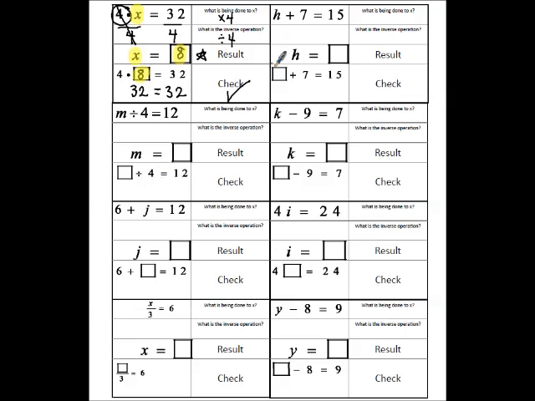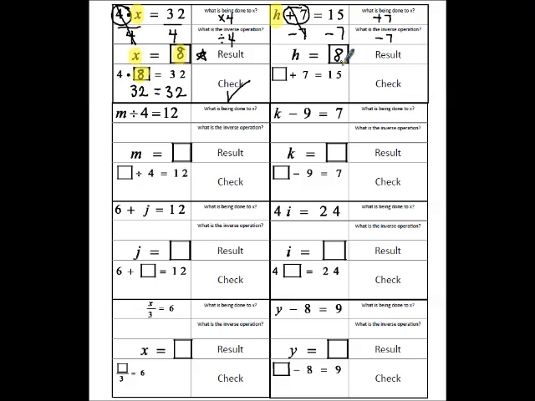In this next problem, I want to see what h equals. I don't want to know what h plus 7 equals. I want to find out what h equals. So I want to get rid of that plus 7. So what's being done is we are adding 7 to h. So to undo that to get back to h, we are going to subtract 7. And because it's an equation, we need to do the same thing to both sides, because equations are balanced.